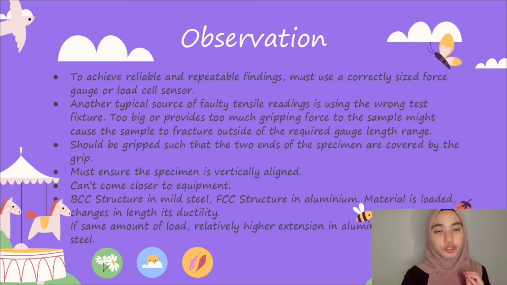This can be attributed to the difference in microcrystalline structures of the two samples. Lastly, mild steel reached a yield point at a higher stress than aluminium. Therefore, it can be seen that mild steel obtains higher tensile strength in comparison to aluminium.